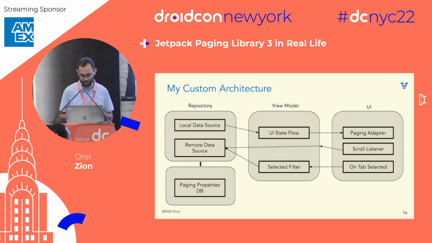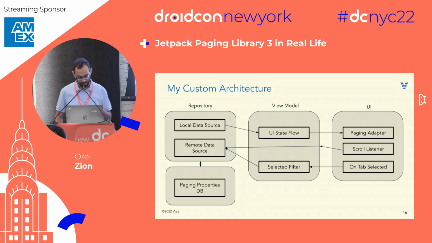So whenever we switch between tabs, we're changing the filter, then we go to a repository and try to fetch the items for this specific filter ID. That means we save the items to our database with this filter ID. We fetch them from the remote with this filter ID. And everything is done with this filter, so that is how we can move between different filters and fetch everything from our local database, because we have a specific filter ID for each one.